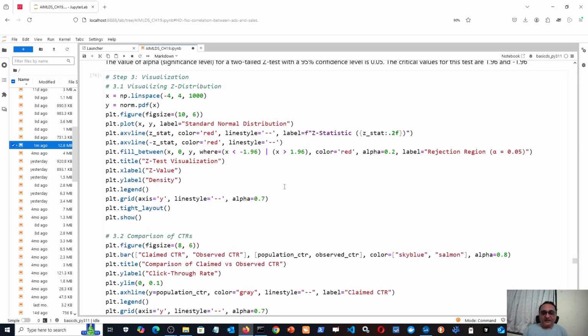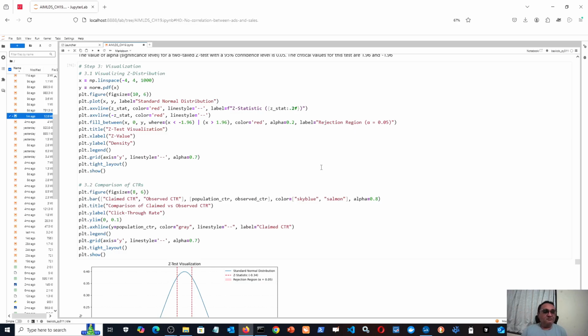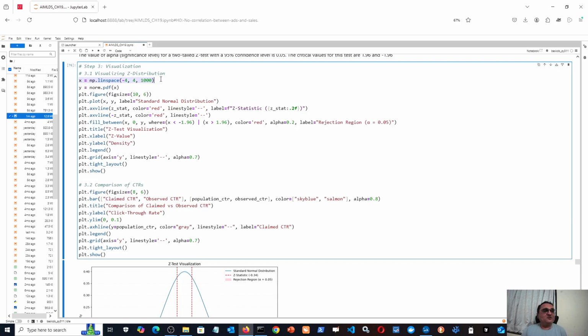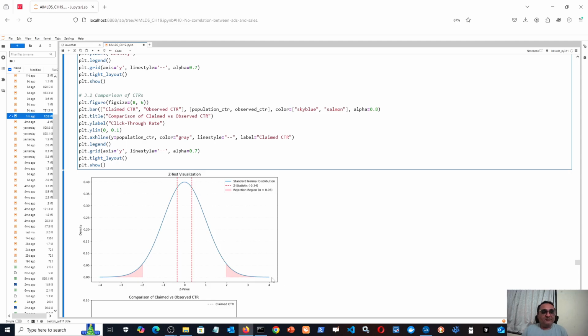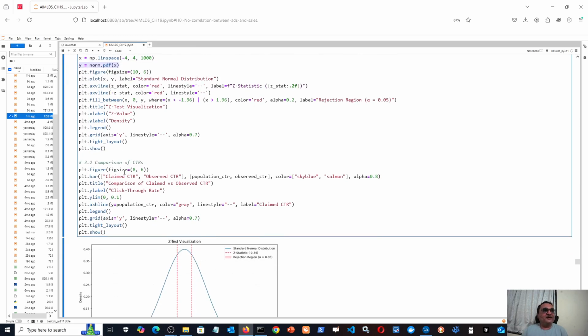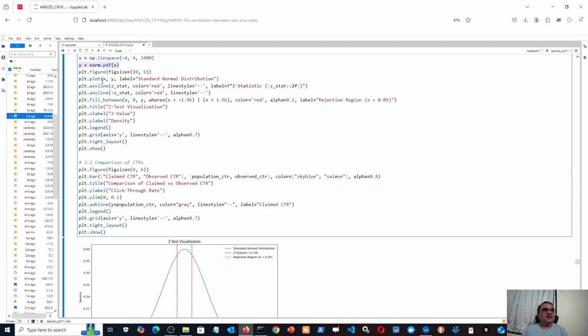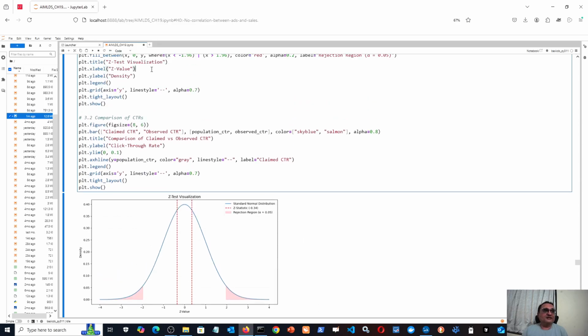Okay. So for that, I should minimize slightly. Apologies for the small size, but for example, this line, x is equal to np.linspace(-4, 4, 1000). So between minus 4 and plus 4, there are 1000 points. That is what it says. y is equal to norm.pdf(x). So this y is the normal probability distribution of these values, minus 4 to plus 4, and that gives a bell curve or Gaussian curve.